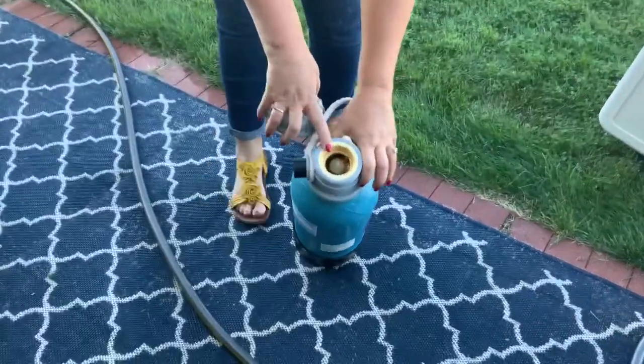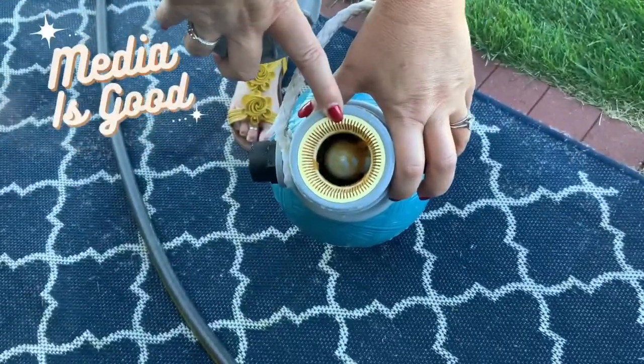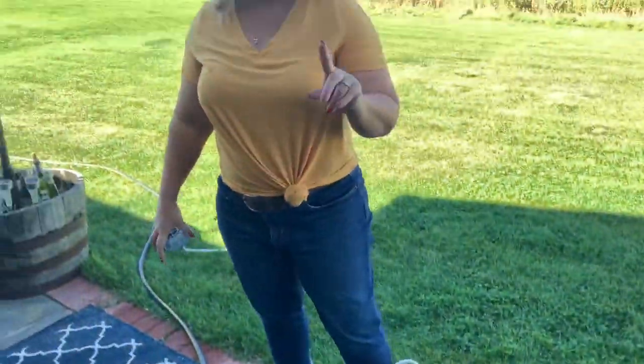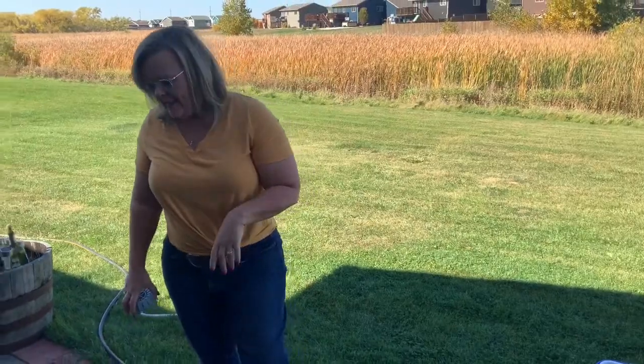And then you can kind of see there's some orange media in there. A lot of people think that's just dirty salt. That's actually what makes that water softener work. Really, really important that that stays in there.